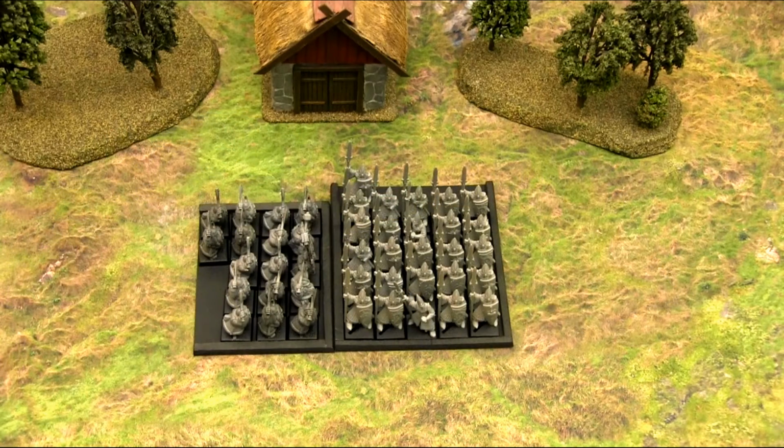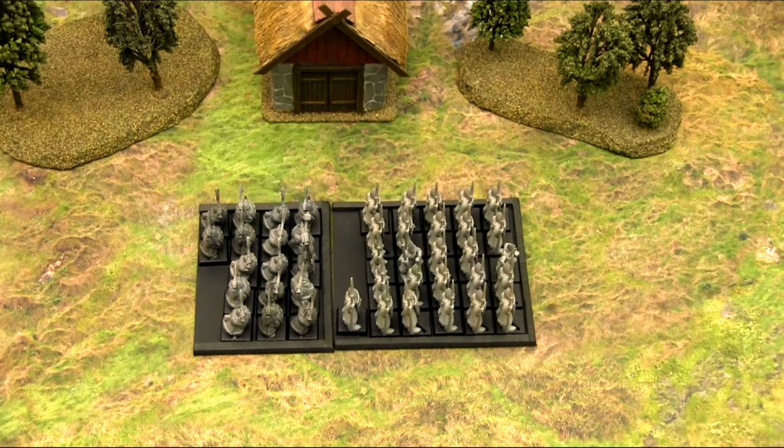Fourth, were the unit to be attacking the other unit in the flank, either on the left or the right, they would receive a +1 combat result. So in this example, you see the dwarves are attacking the high elves on their right flank. Fifth, and similarly, if the unit is attacking the other unit in its rear, then that unit that is attacking in the rear gets a +2 combat resolution. So once again, the dwarves here are attacking the high elves on their rear, giving them a +2 combat resolution.